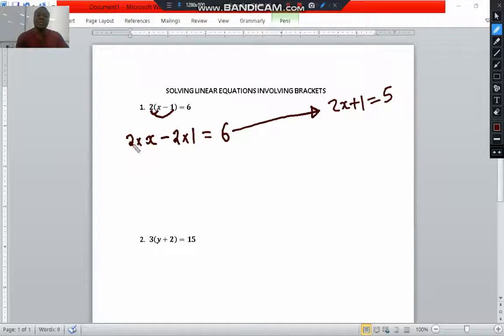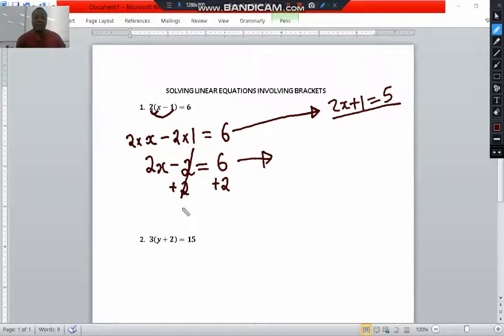Once we do this, when you multiply 2 by x, you get 2x minus 2 equals 6. Now, yesterday, I think you can remember, this is similar to what we were doing. So at this point we do the same things. We've got the 2 that is attached to the x, so we're not going to do anything with it. We've got minus 2, so we're going to do the opposite. We add 2 on both sides so that these can cancel, if you can remember what we were doing yesterday.